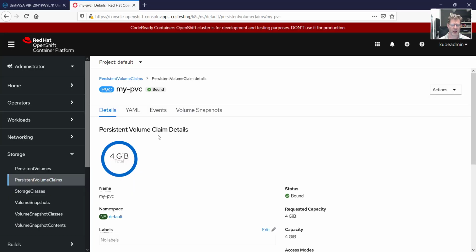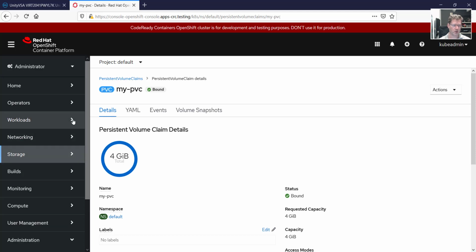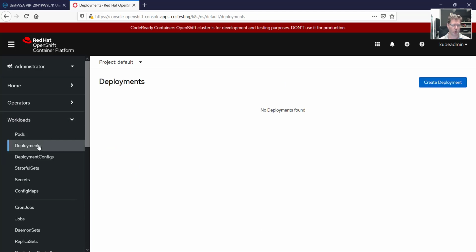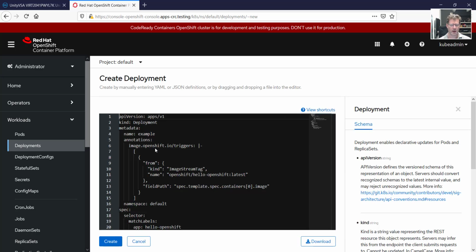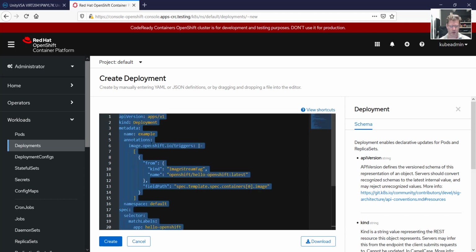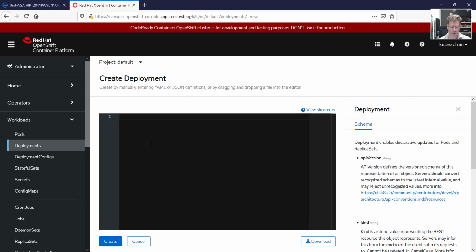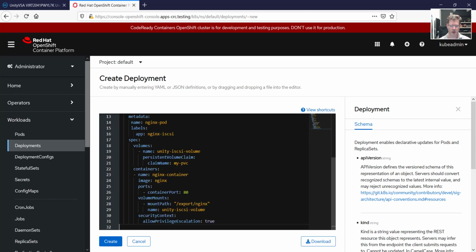Okay, so now that we have a PVC, of course we can create a workload. So let's just do a simple deployment, and we'll just create a new deployment that will deploy a single replica Nginx container. I'll replace it with my own code, because of course we need all the Unity specifics in there.